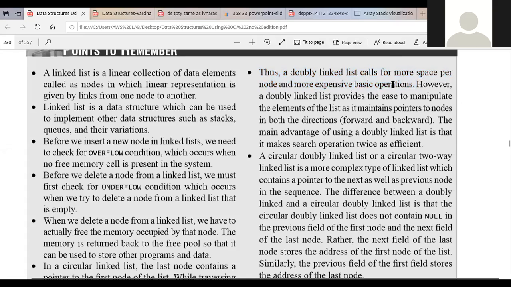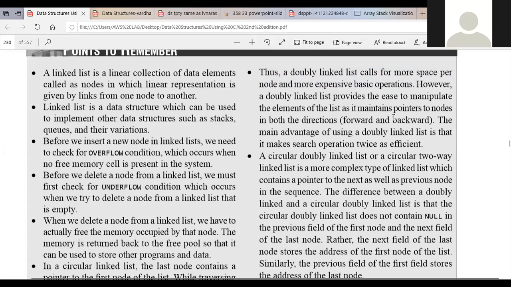Suppose in a double linked list there are 1000 nodes, it takes 1000 times that space. In the case of an array it takes only a single space, so it takes one third the space, whereas a double linked list occupies three times greater than the array. So that is the difference.